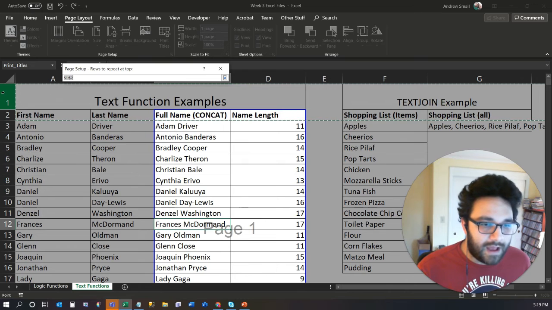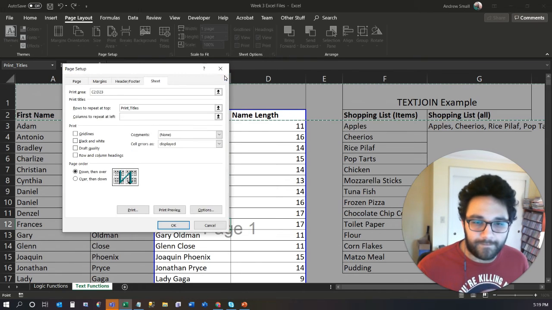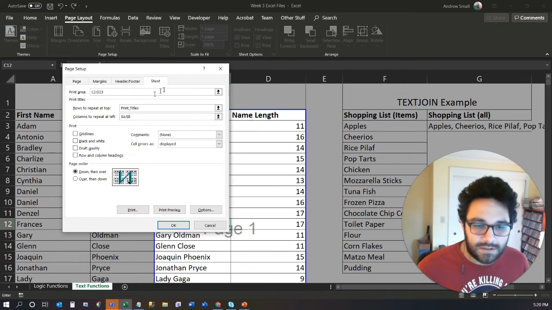So here I have chosen to repeat rows 1 and 2 on every single page. And I also want to repeat these columns, A and B, on every page, if they're within the print area.